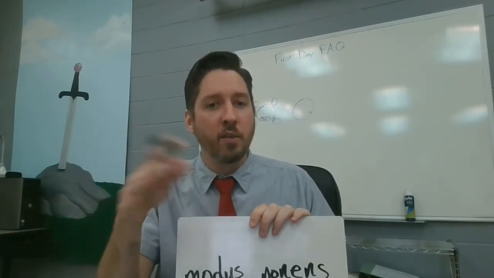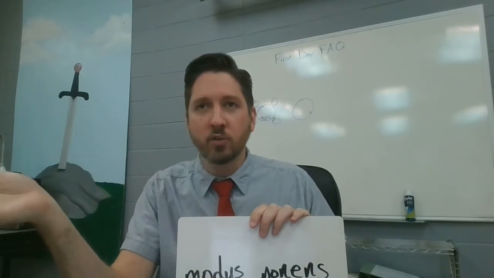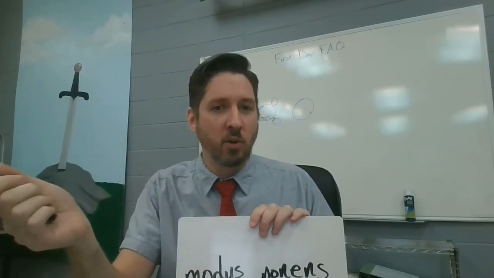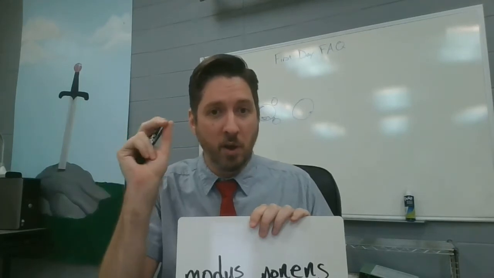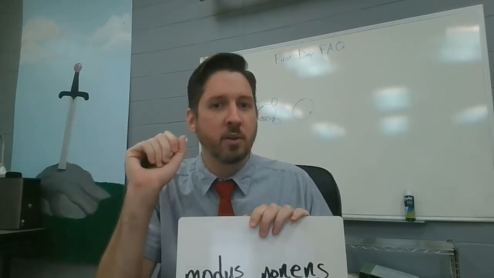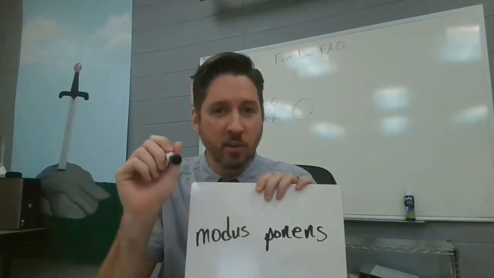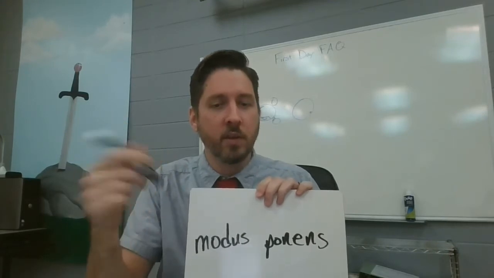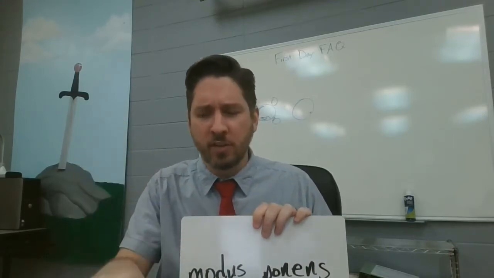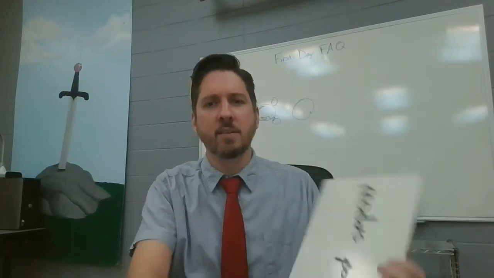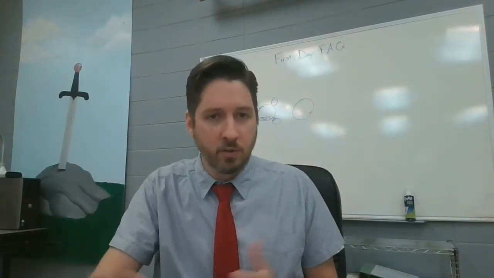So the first statement is, if Mr. Parsons cooks dinner, then his family is going to go hungry. The second premise, I'm going to say Mr. Parsons did actually cook dinner tonight. All right, so there we go. Because it's a modus ponens argument, we can conclude with absolute certainty that my family went hungry that night. If you look at the example in the text that you were given, it says, if the cookies are golden brown, then they are finished baking. Then we affirm the first part, the cookies are golden brown, and therefore we can conclude that the cookies are finished baking.